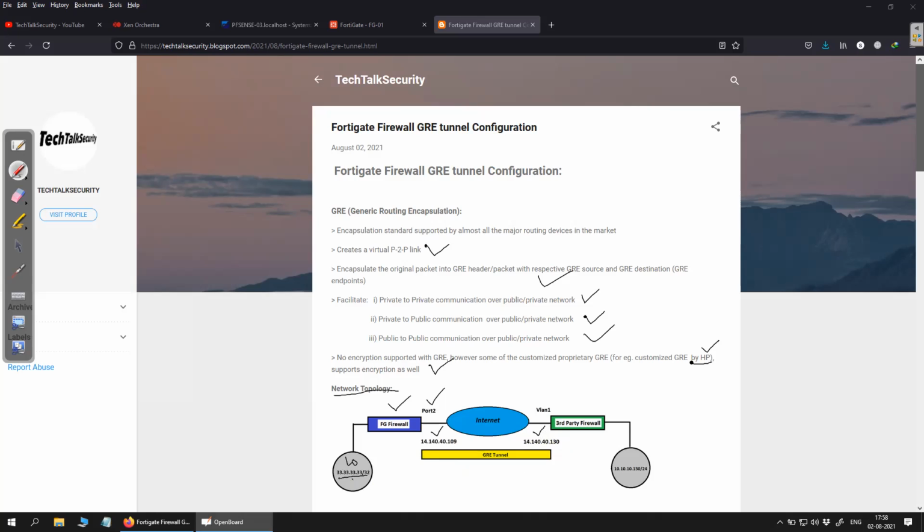This particular IP will try to communicate to that IP over a GRE tunnel, which is public to public, the public GRE tunnel. The original packet will be encapsulated into GRE with a new IP, and then it goes across, where it will be decapsulated. The original packet will then be read by the device, and then the reply comes back. Again, it will be encapsulated and then sent across. The same procedure will happen on the other end.